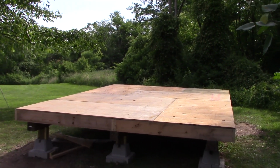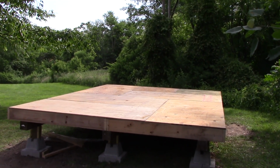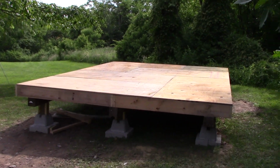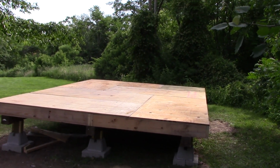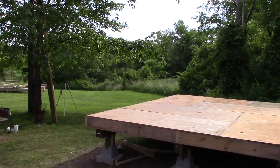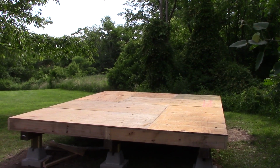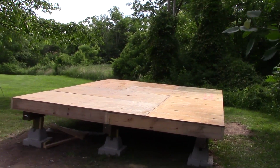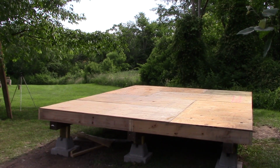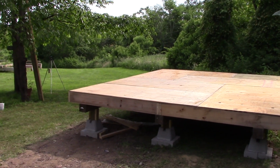The goal is still to have it all dried in by July 4th. By dried in, I mean the roof sheathing on and the tar paper down, and the sheathing on the cabin, and at least the house wrap around it. And the windows and the door. That'll be dried in to where it can be used July 4th. So that's still the goal. And I don't think I'll have too much of a problem making it. That's a month away. But we'll see. Oh man, I'm tired.